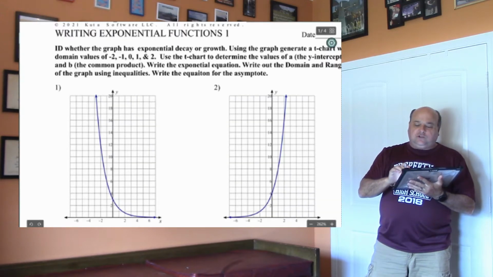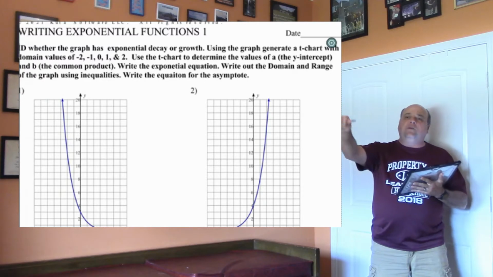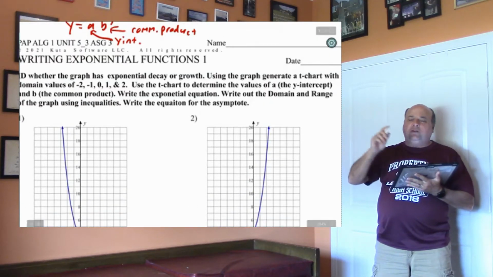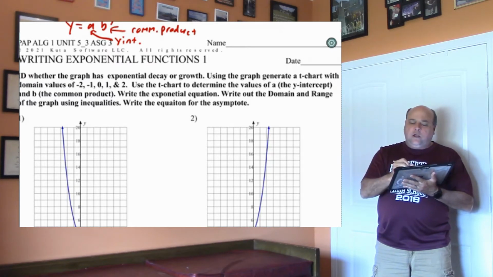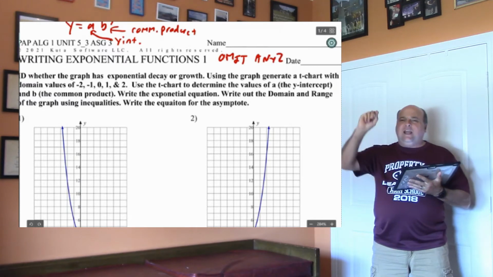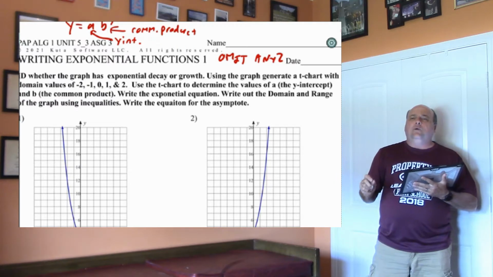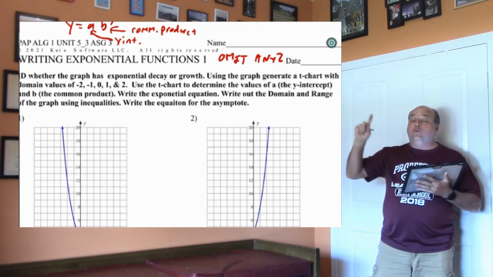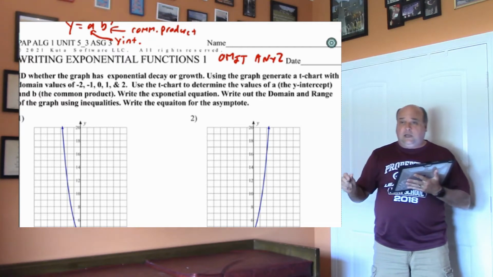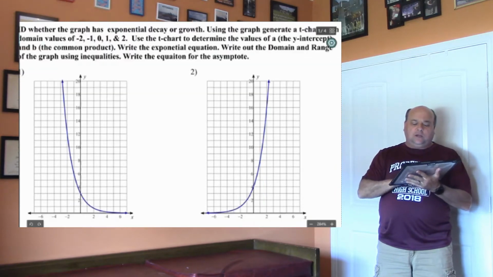Okay, so if you read the instructions, we're going to generate a t-chart from -2 to 2 and go from the t-chart to the equation. So this will be pretty simple stuff. Also at the top of these, some of these are kind of hard. Write down omit 2, any 2. So if you can't get the t-chart on some of these, because they'll be fractional, you can omit that one, okay? We're going to do 1, 2, and 3, and you're going to see that number 3 would probably be one that you omitted, okay? On your STAR test, it won't be fractional like this. It'll be pretty simple.